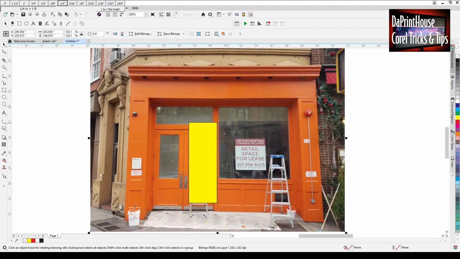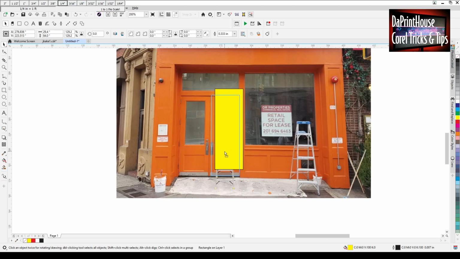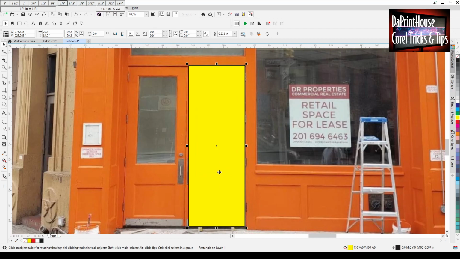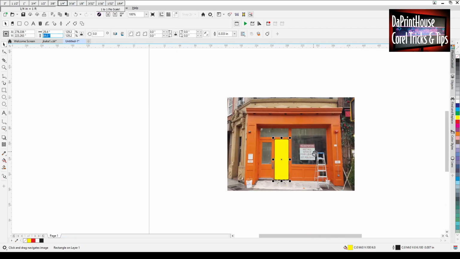So you see what happened? It just scaled the photo. So you just scale a photo, quickest, simplest way you can ever do that. And you can see that door, 84 inches, matches here. Now, of course, it could be off a few inches, but you're just getting the ballpark of what you need.